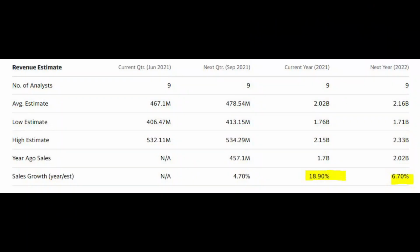Corsair, on the other hand, even though their growth has accelerated dramatically in 2020, 2021, next year and beyond, they're still expected to grow because they're the new dog. They're still beginning to gain more and more market share as more customers look away from Logitech and look towards different kinds of companies such as Corsair. And so as more investors catch on, it's going to be really interesting to see. And the fact of the matter is that Corsair Gaming isn't overvalued at all.